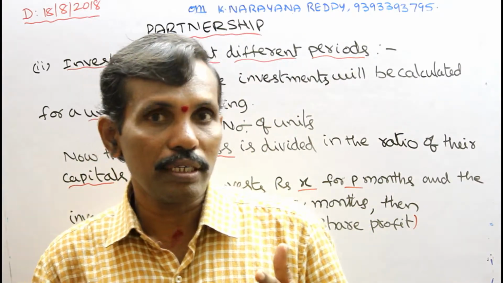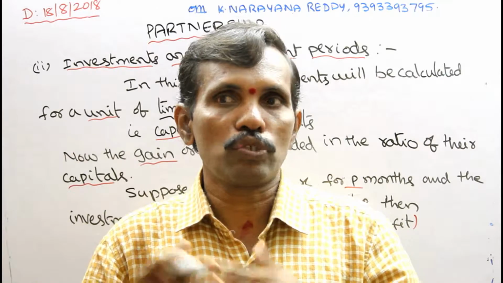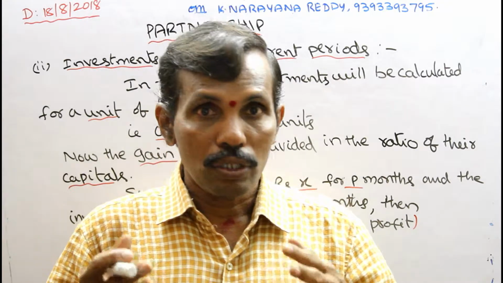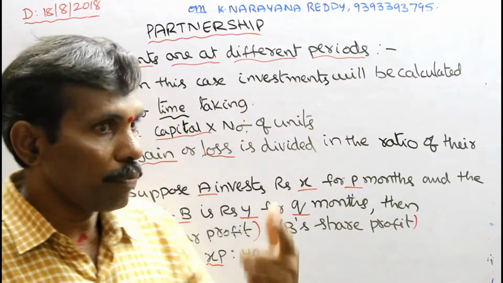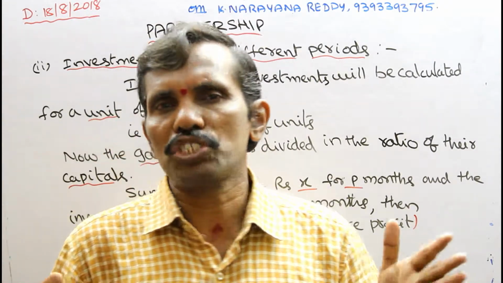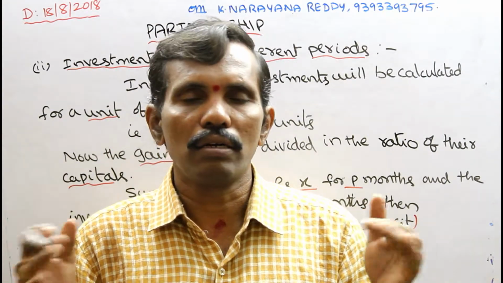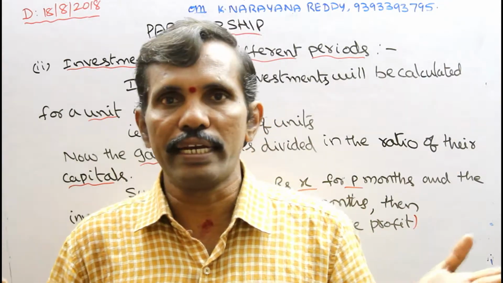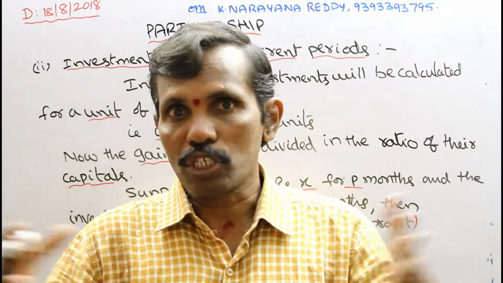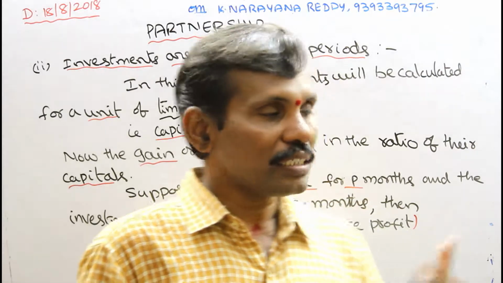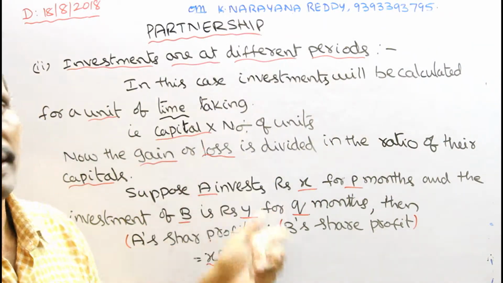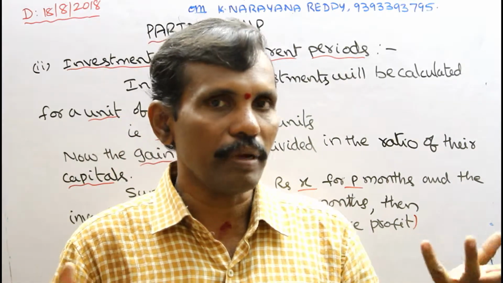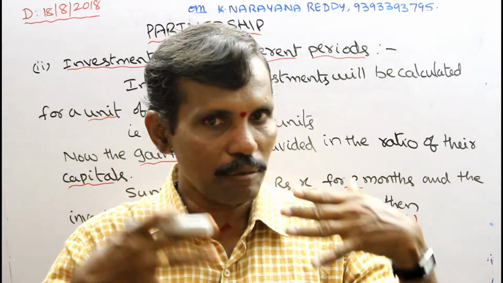So that is most important in business, to maintain the business, to improve the business, to capitalize the business over the whole year. Normally in March, the loss or gain of the company will be distributed. Some companies distribute in June, some in October. Depending upon management, it will be decided at what time the gain or loss will be distributed among the partners. So this is about different time periods. Depending upon different capitals, the ratio of division of profit or loss is distributed among the partners.